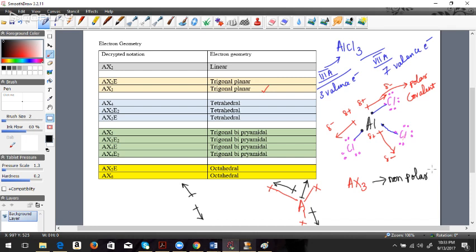Typically when a molecule doesn't have a lone pair, it tends to be non-polar, despite the fact the molecule itself contains polar covalent bonds. There's a difference between a bond and a molecule. The molecule itself is non-polar, despite the fact it contains polar covalent bonds, right? Very good. So I've covered all the basic examples for electron pair geometry. You can continue growing. You can just pick any compound from the homework or anywhere and try it. You most likely will have no problems.